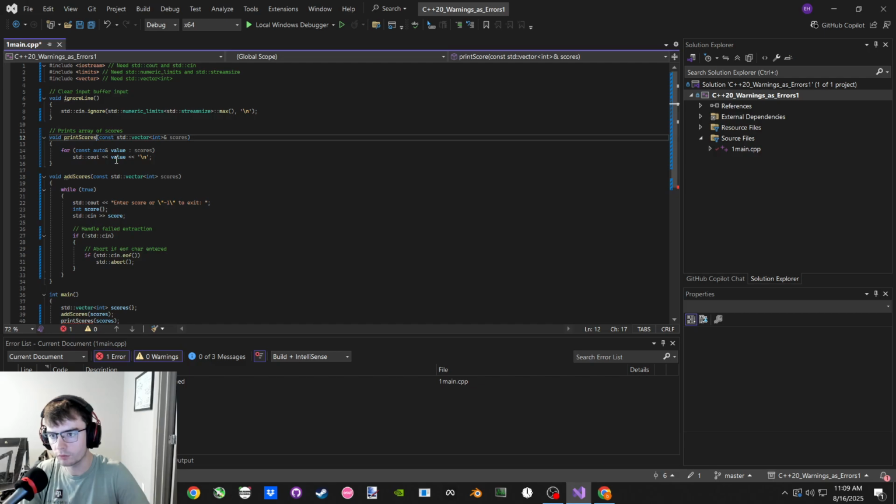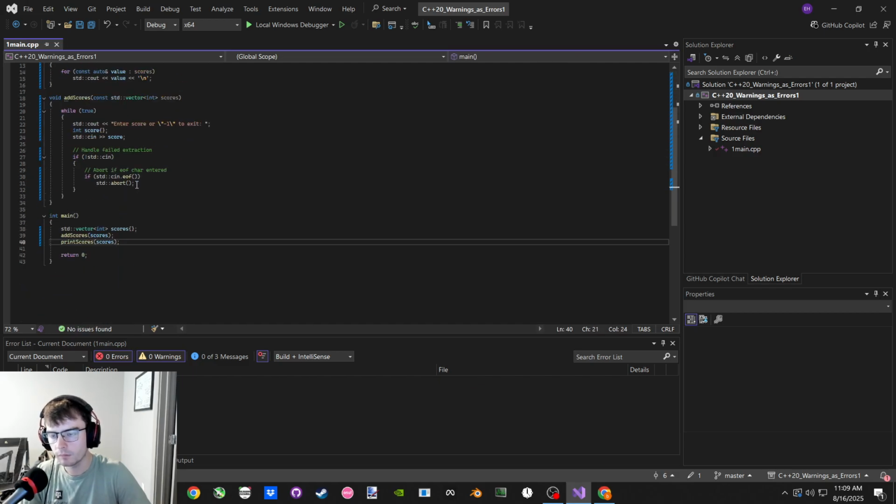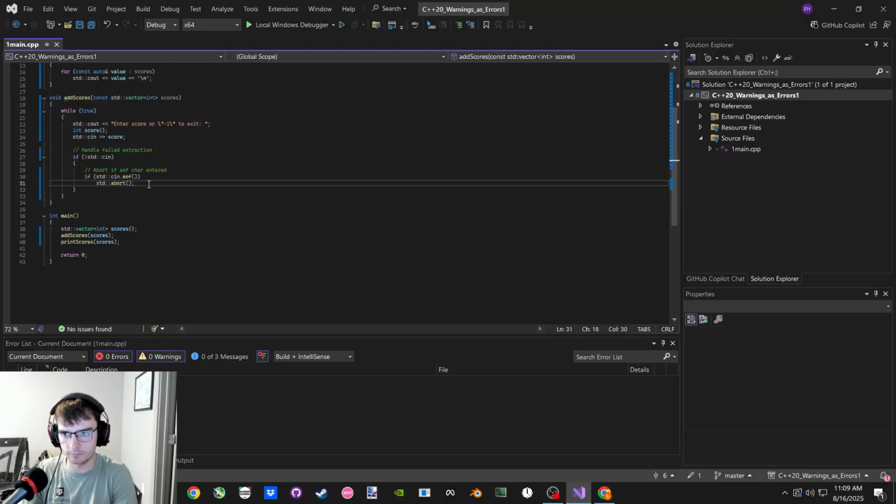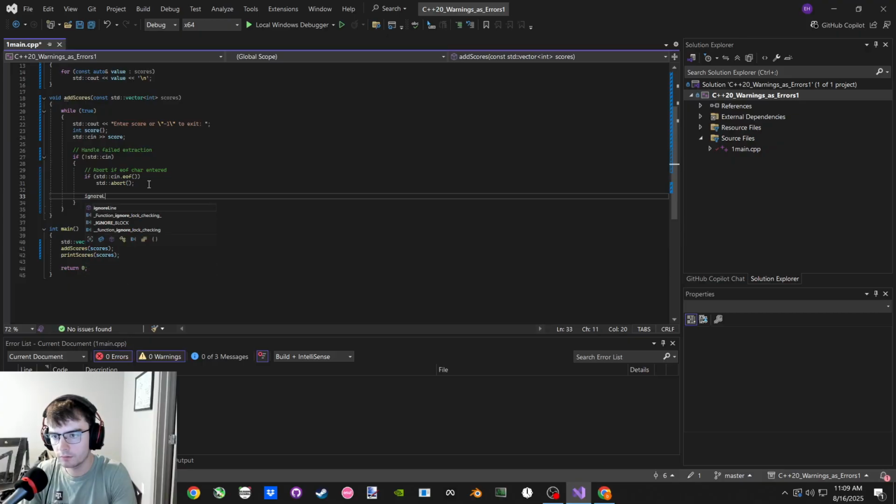This should be print scores. Okay. If it didn't, oops. If input failed, we didn't have an EOF character, and we didn't enter an EOF character, we need to call standard character input clear to reset the flag.